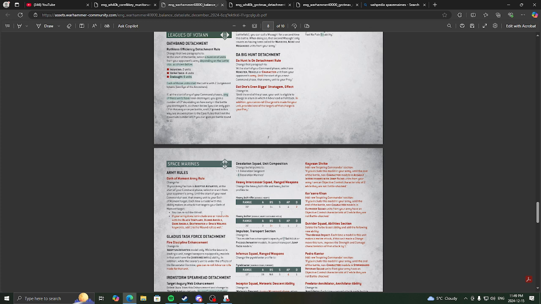So this change is very big for Space Marines because all of our weapons have low strengths. Everything in the game is extremely hard to kill, and now we can actually hurt those things with +1 to wound.